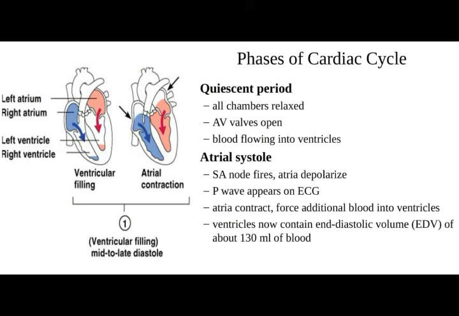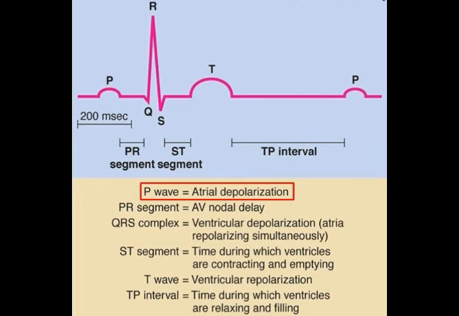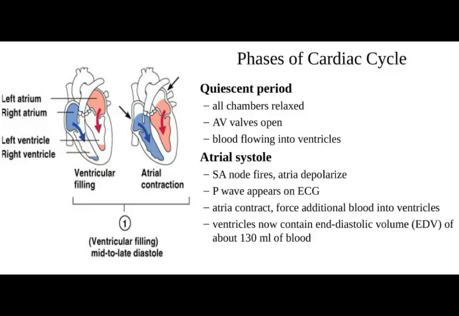Now, here we have to discuss a few phases of how it happens. The first phase is when atrioventricular valves remain open and the semilunar valves remain closed. This is the first phase of the cardiac cycle. It is initiated by the P wave of the electrocardiogram, which represents the electrical depolarization of the atria. Now, the atrial depolarization initiates contraction of the atrial musculature. As the atria contract, the pressure within the atrial chamber increases, which forces more blood flow across the open atrioventricular valves, leading to a rapid flow of blood into the ventricles.